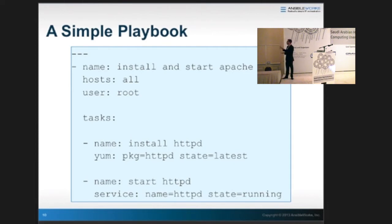So this playbook, of course, is idempotent, right? And idempotency means that I can execute this playbook over and over and over again and expect to get the same result, right? And what I mean by that in more detail is, if I ran this playbook and HTTPD was already installed with the latest and was already running, then nothing would happen. There would be no change, right? But I can safely execute this playbook over and over again, and nothing detrimental would occur to the system at all. However, if HTTPD was installed at an earlier version and it was running, that would be upgraded. If it was at the latest version but not running, it would be started, right? And I could continue to execute this playbook in that way.